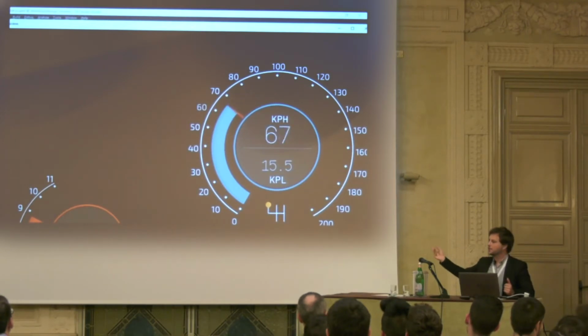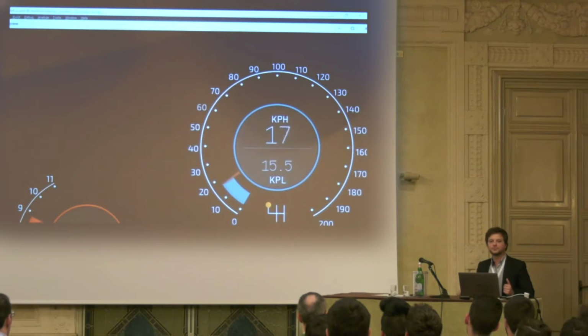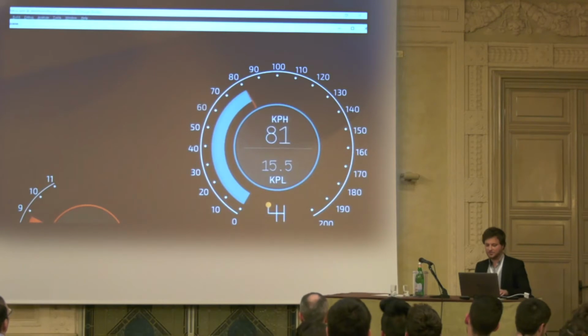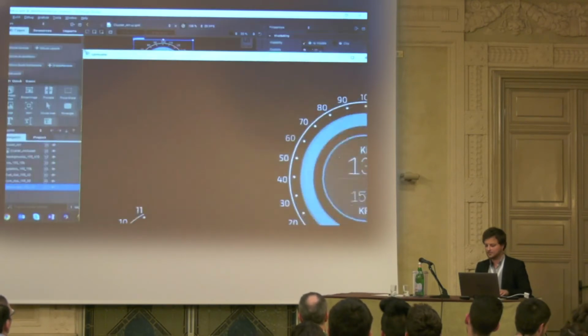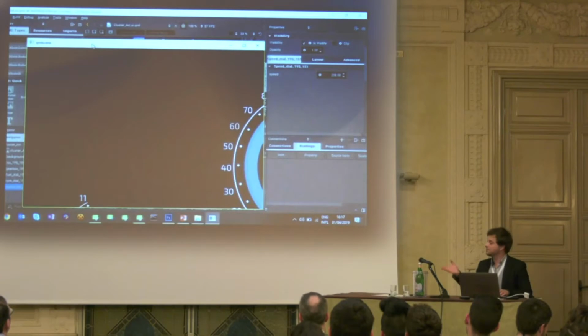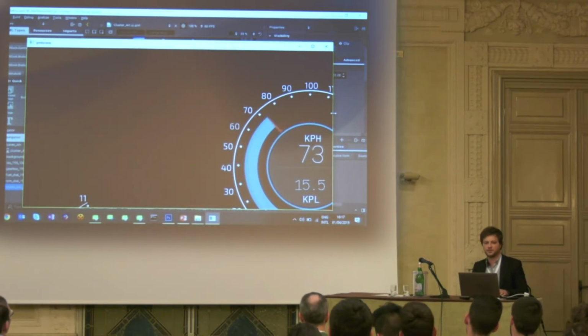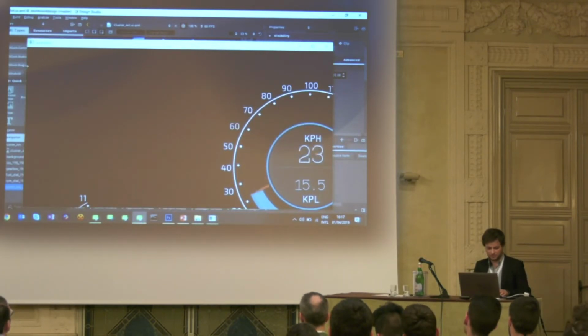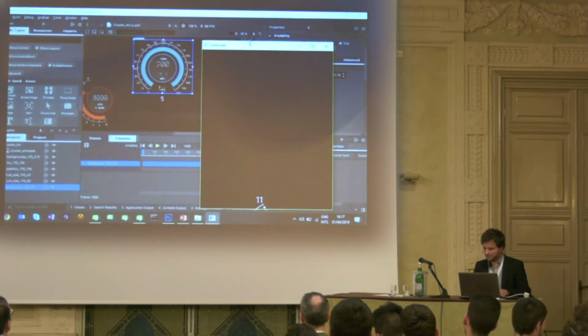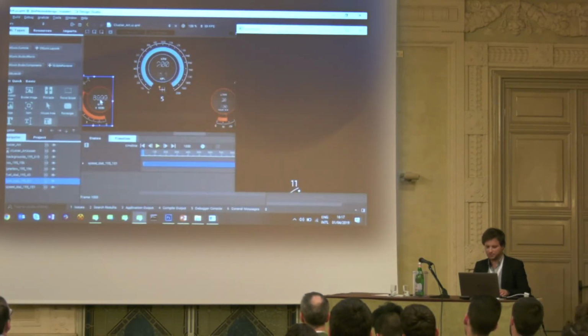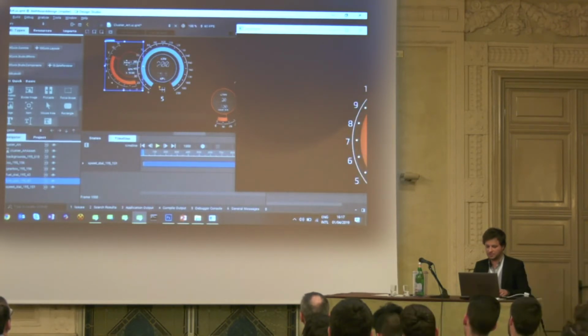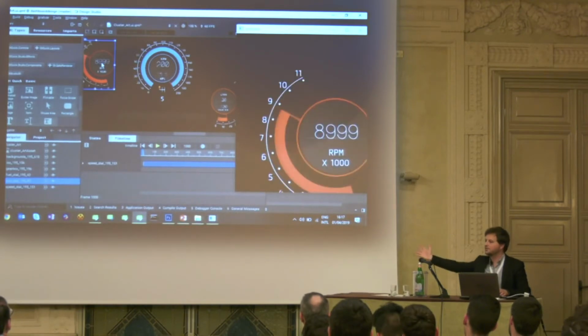A word on what you're seeing right now. This is also one of the new features of the Design Studio. It's called the live preview. Its main feature is that, even though I cannot show it easily now because I have only one screen, whatever I do inside the Design Studio is reflected immediately here without relaunching anything. For example, I'm just going to make this smaller a bit, and move this component here in the Design Studio, and you will see that it is immediately reflected in the live preview.